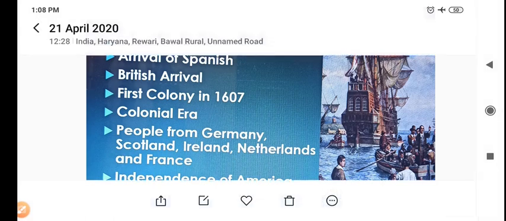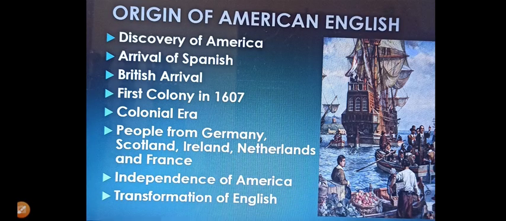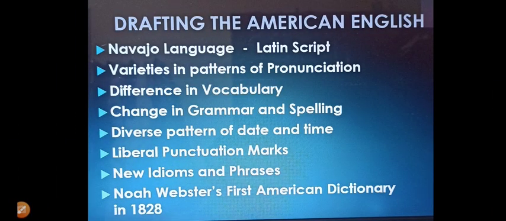Americans changed the British English in many ways in order to modify it into American English. The renovation of British English into American English doesn't mean that they had forgotten their native language, Navajo, which was written in Latin script. Even at present, there are many teachers who use Navajo in teaching school children. It's a common saying that Americans do everything in their own style, no matter what others will say.